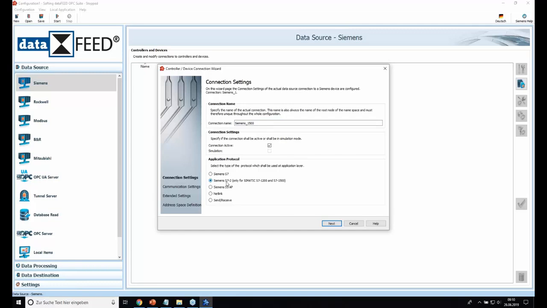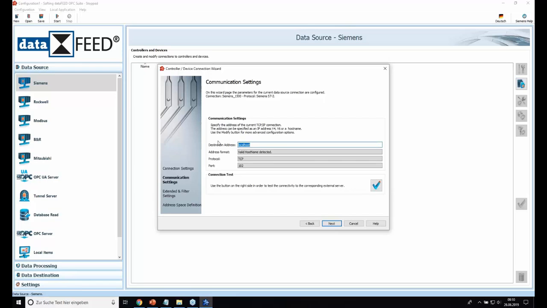That means that I don't have to do a symbol import. I can browse directly the variables which are available in the PLC. I have also access to the optimized data blocks. And the best thing, I don't have to program anything. I don't have to touch the program which is running on that PLC.